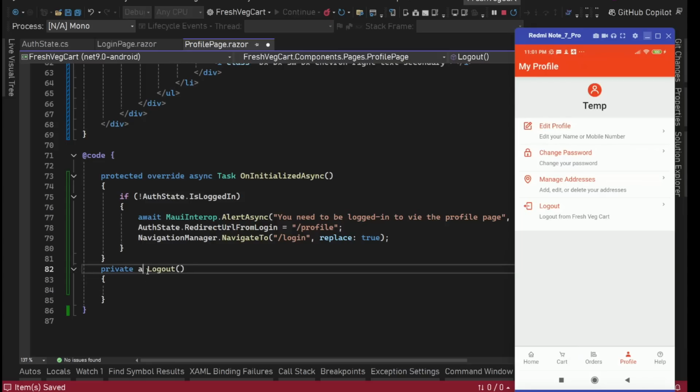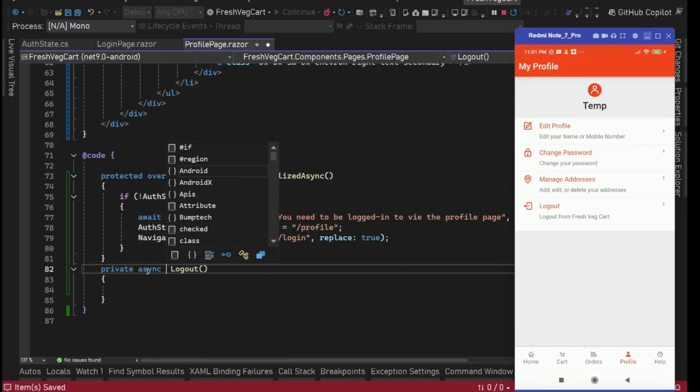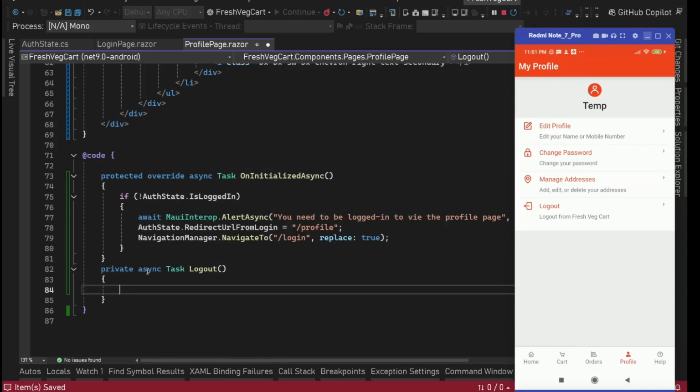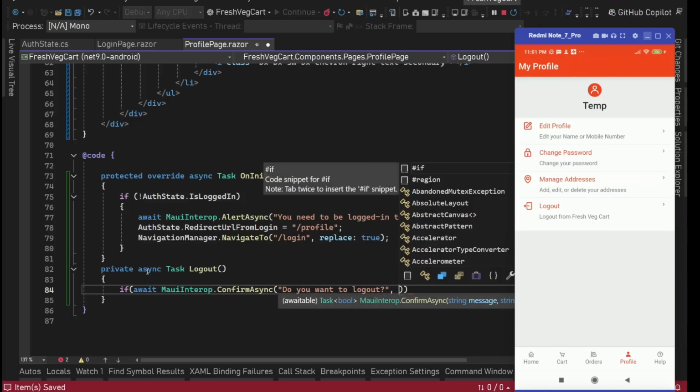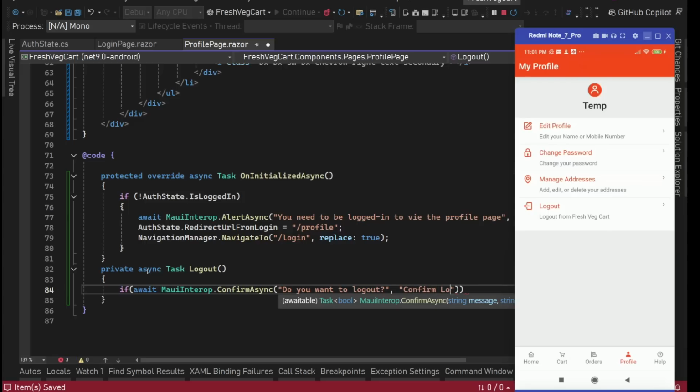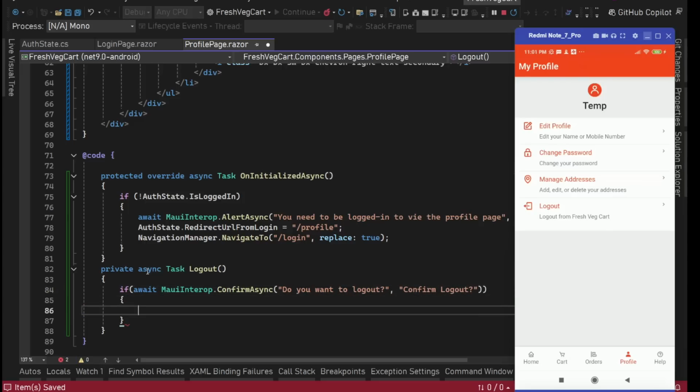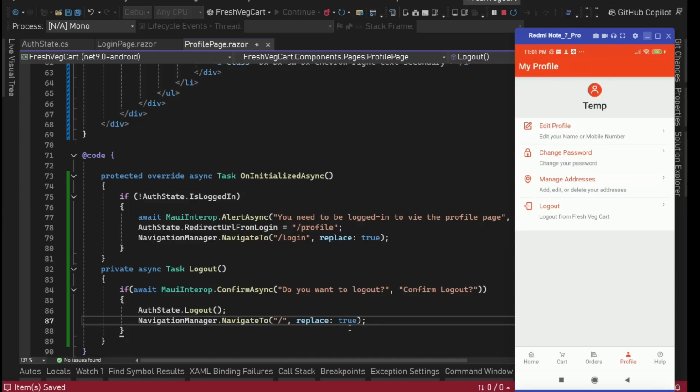Async task, and here we can say if await MAUI interrupt dot confirm. First, do you want to log out? Then we can simply have confirm logout maybe. And if this is true, then only we'll log out and move to the home page. If that's not the case, we'll simply skip it. We will not do anything.